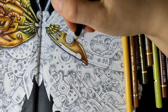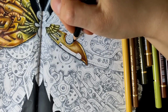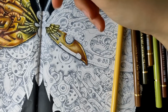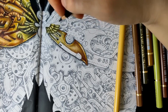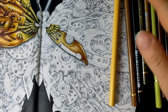Oh, sorry, the camera is so shaky. It's just I pinned it to the table. I have no other place in this setup to have the camera, so sorry guys. It will be like this. Okay, so our detail is a lot more 3D now.